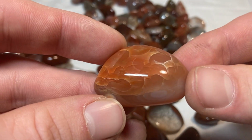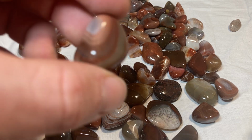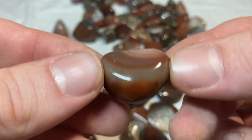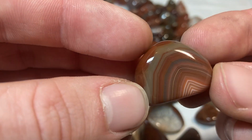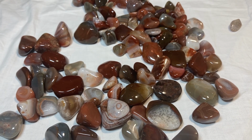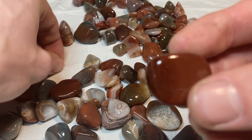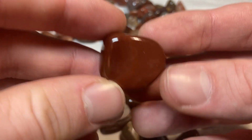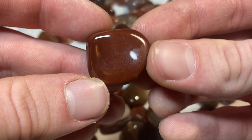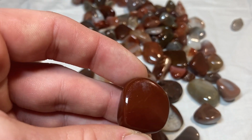Clearly the back has been through a lot. That one's cool. That one's got some kind of olive in it. Maybe a little bit of blue. Trying to get this piece of hair. This one, I'm not sure how well it's showing up on camera, but it does have some very fine banding in there. But it's mostly the same color, so it's really hard to see.